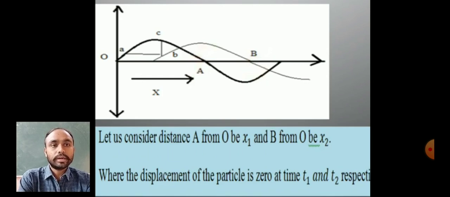And at t2 again, now look at the second curve, that is the dotted curve. So the dotted curve meets the x-axis at what point? At point capital B here. Yes, so there also the displacement is 0. At the top points the displacement is maximum, but when the curve meets the x-axis, the displacement will be 0. That's why we have written the last line, that displacement will be 0 at t1 and t2 respectively. Okay, so in this slide what we have considered? Only the distance OA is x1 and distance OB is x2.